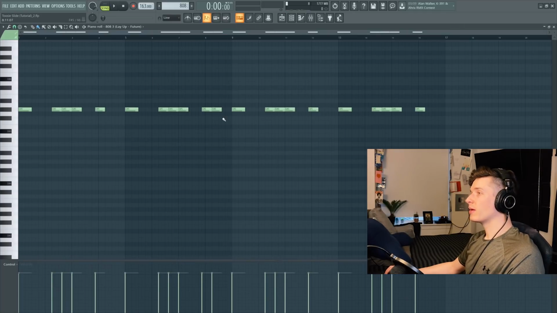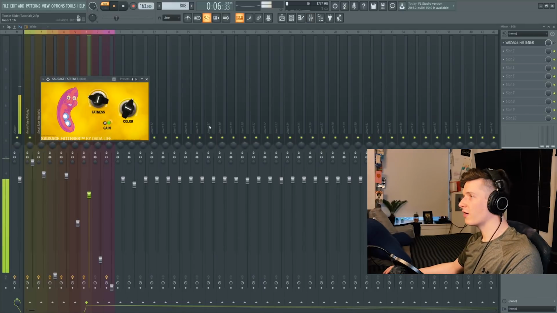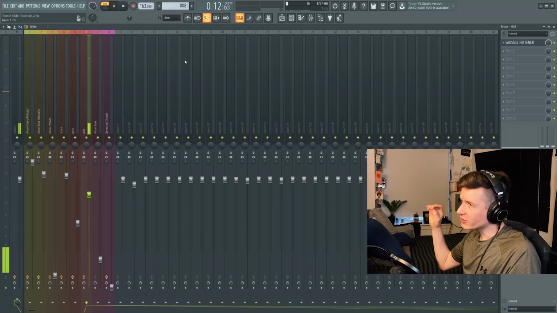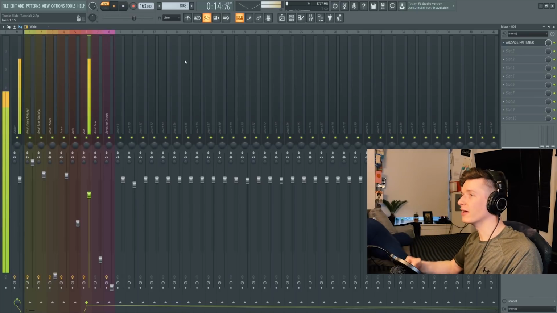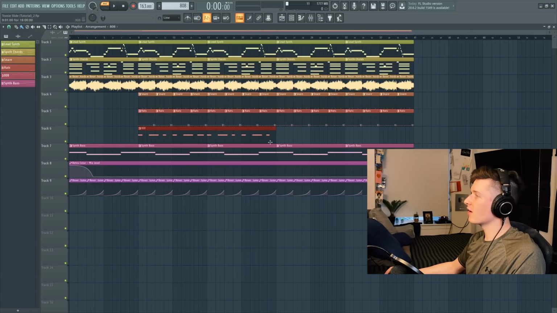Now, this is the pattern that we're playing with the 808. The only difference between the first 8 bars and the second 8 bars is in bar number 16, you're not playing this second G sharp right here. You're only going to play the first one. And then for this 808, again, sausage fattener, it's going to make it really thick and add a lot of bounce to the song. And this is what the song is missing. This is going to make it sound like the Drake TOOSIE slide. We're just going to paste that right in the playlist with the hats, snare, and everything else.